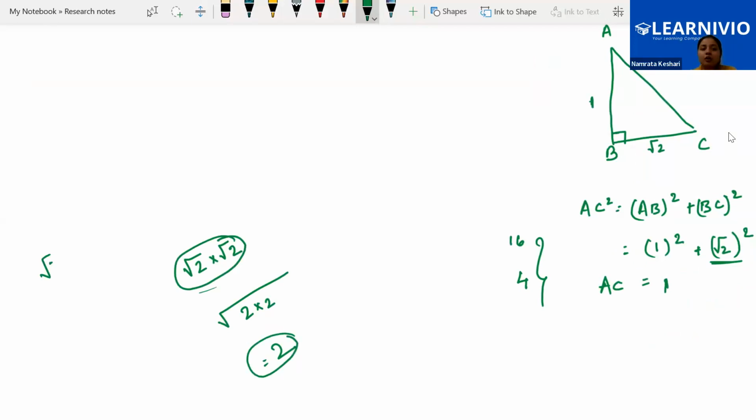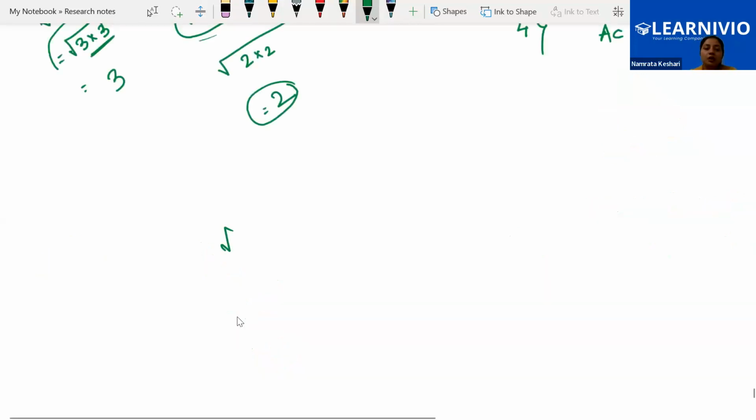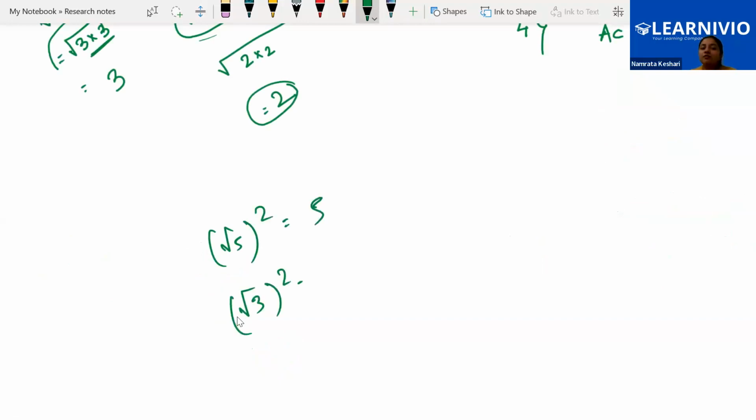When we get the square of root 3, they both will collaborate with each other and come inside one root sign because there is multiplication. And once they come inside one square root sign, we know for a pair we can take out a number. So only 3 will be the answer. So be careful: whenever we have root 5 square, it will be only 5. Root 3 square, only 3. Root 2 square, only 2. Are you getting it? Yes, ma'am.